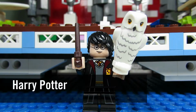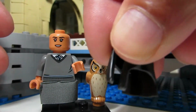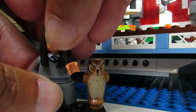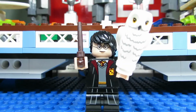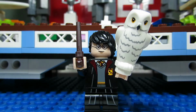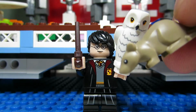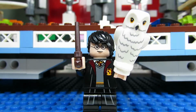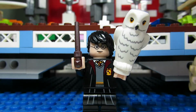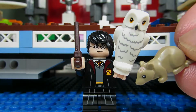First up we have Harry Potter, and he's a little bit tricky. You're going to have to feel for the owl. However, Cho Chang also comes with an owl, but to distinguish Cho Chang, it's her hairpiece, which is squishy. Harry Potter doesn't have this hairpiece, so if you feel for an owl and no hairpiece, you know it is Harry Potter. However, the owl also kind of feels like the mouse, Scabbers from Ron Weasley. The mouse is a bit smaller, so it's a little bit tricky. But once you feel for the owl and once you feel for the mouse, you'll know the difference for sure because the mouse is smaller.